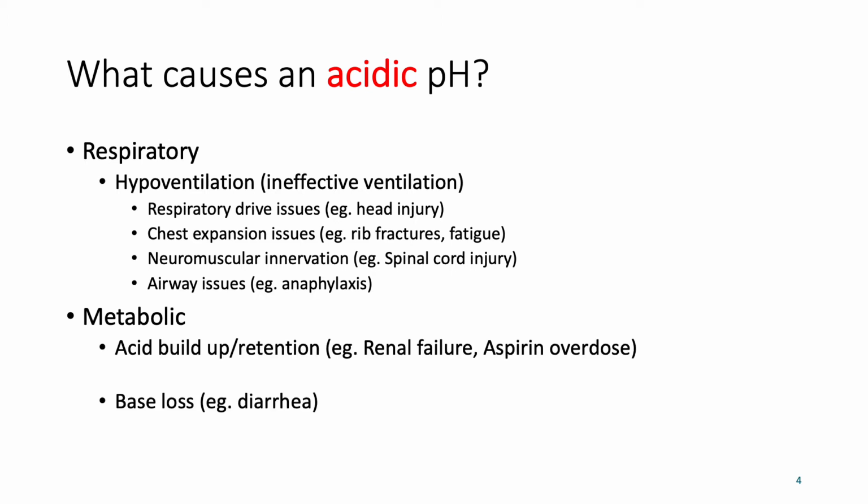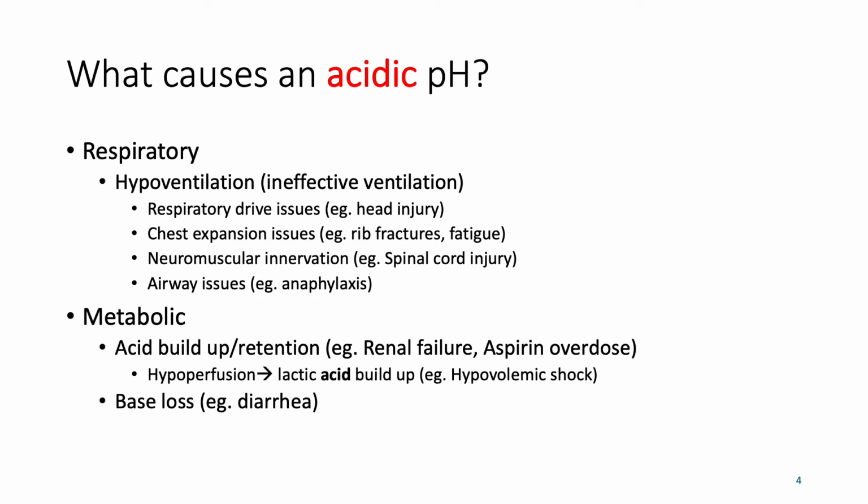Now, looking at the metabolic side of things, metabolic causes of acidosis would be problems that either cause too much acid buildup or acid retention, and frankly, that's the more common reason we see metabolic acidosis, but the other reason could be that we have base loss, or that more acid is left in the body causing metabolic acidosis. So for the acid buildup, we might see acid buildup if the kidneys are not excreting acids effectively, like what we see in renal failure, or even if someone consumes too much of something acidic, like acetylsalicylic acid or aspirin overdose. We also very commonly see metabolic acidosis in states of shock or tissue hypoperfusion, when tissues don't get the blood that they need, and therefore they don't get the oxygen that they need. Those tissues and those cells switch into anaerobic metabolism, and this causes lactic acid buildup.